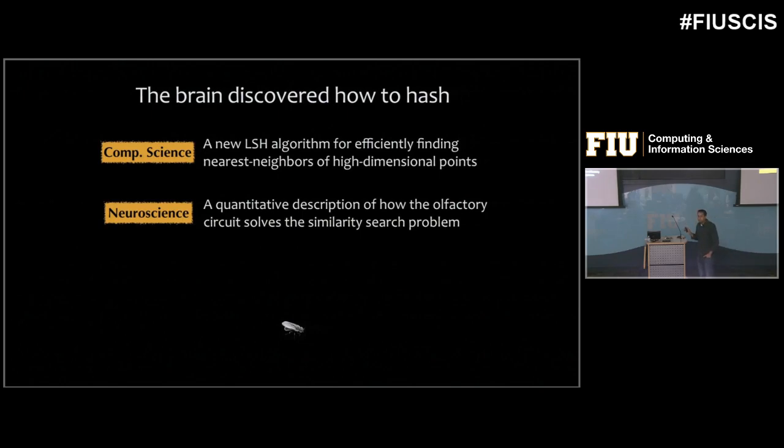is static, but the behavior that is associated with the responses can change. You can teach it to approach one type and then run away from another. But what we studied was just this algorithm for computing the hash. What it does with the hash is part 2 of the story, which I haven't talked about, but that's a very fly-centric thing for each fly.